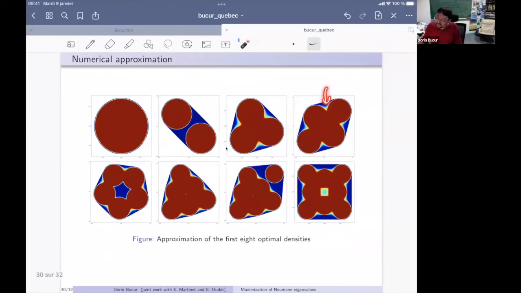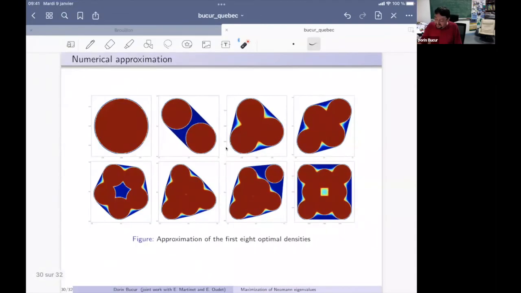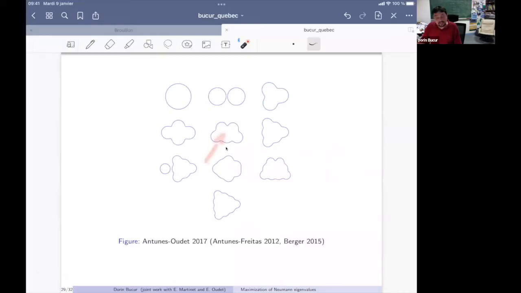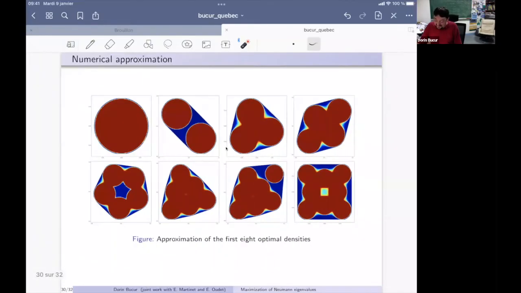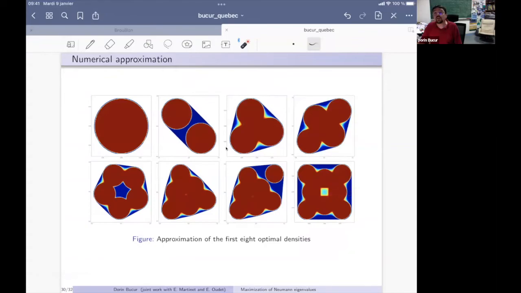There's the geometry for our density for mu4. This corresponds more or less to this one. However, this is our geometry for mu5, and here is the geometry they obtained. So this is really very different. And here it's very nice to observe that the interface inside is sharp. There is no relaxation zone. Well, here the relaxation zone is clear. And then maybe here it's mu8, which is nice to look at, and they are really different. There is a relaxation zone inside. So these are the optimal densities.